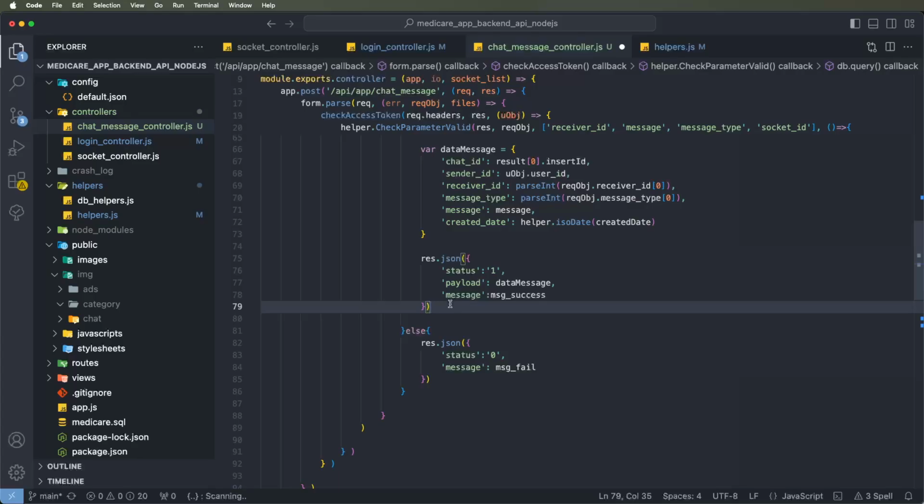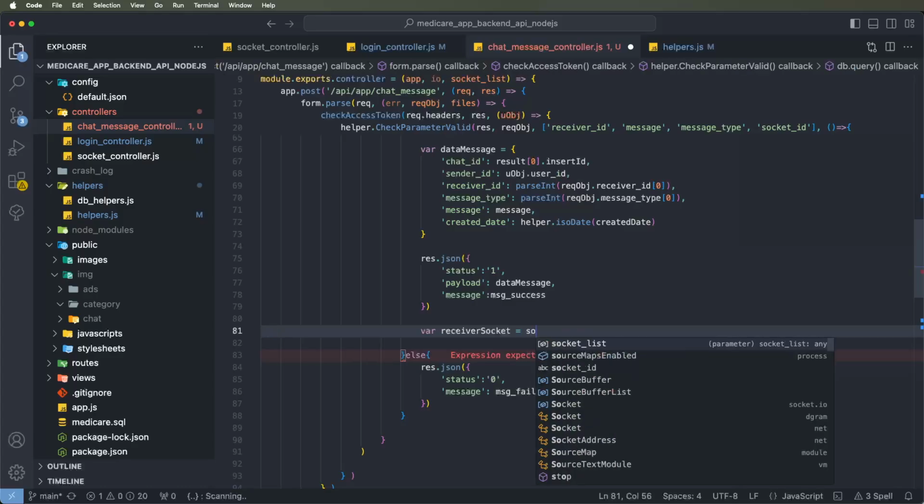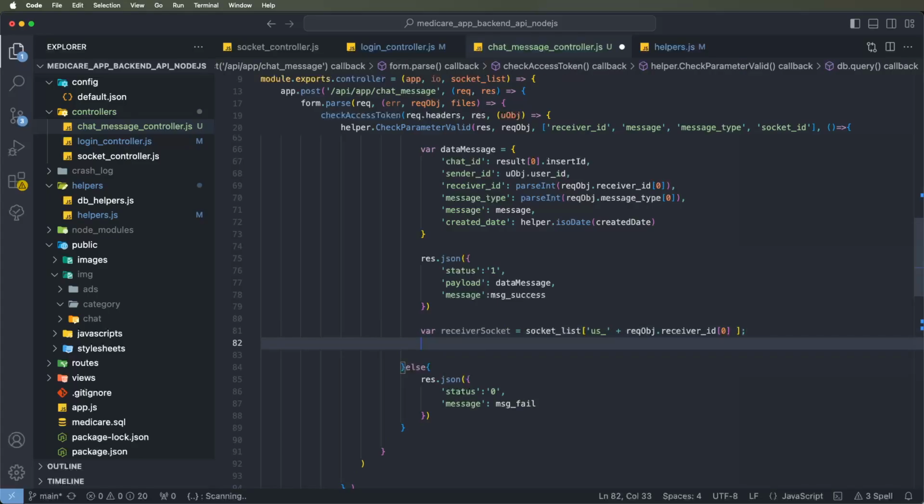Now how to get the receiver sockets: write down receiver socket, declare the variable, use the socket list array, and find the user_request dot object receiver id index of 0 value, to get the sockets.